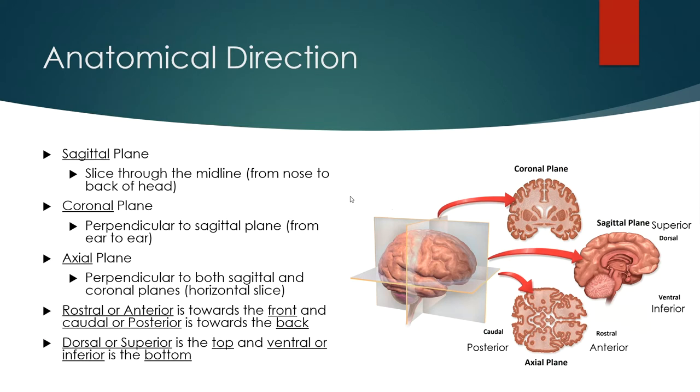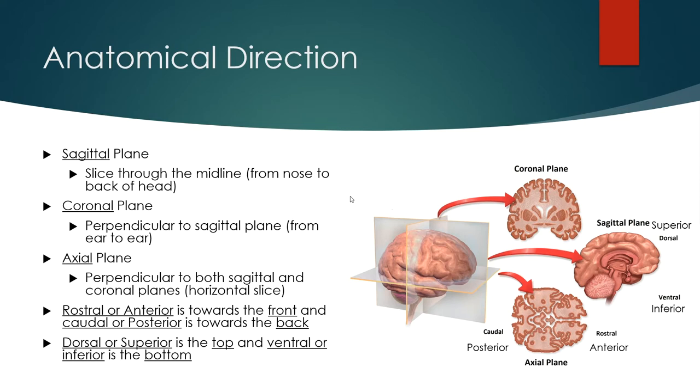And these other terms here are more important for identifying actual brain structures, because this is the way that the people who originally named all these brain structures were talking about it. So if they're naming a brain structure that's located within the temporal lobe, but it's in the back of the temporal lobe, it's a posterior temporal region. If it's in the front of the temporal lobe, it'd be an anterior temporal cortex. Rostral and caudal are not used as much, but rostral and anterior are going to be the front, so closer to your nose. Posterior and caudal are going to be further back, so towards the back of your head.